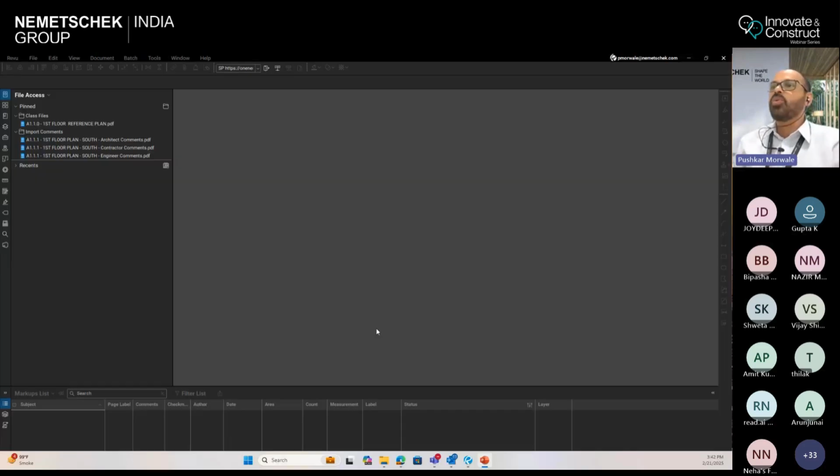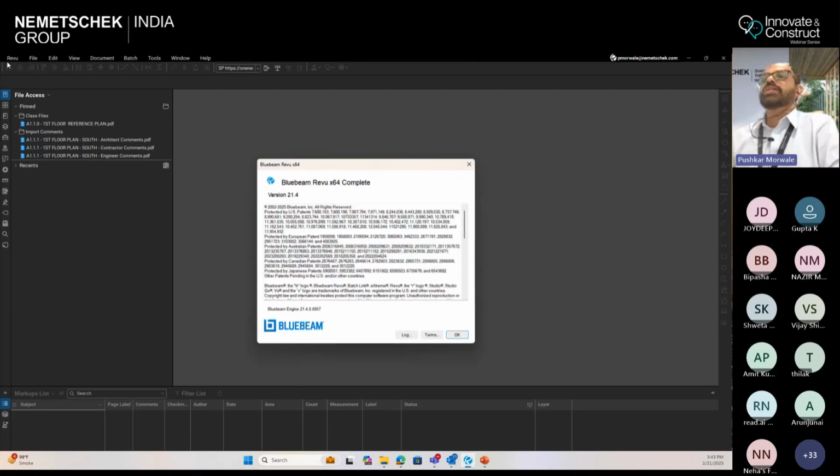So now I'm going to jump to the actual application. On my screen, you are seeing the user interface of Bluebeam. The latest version, which we are going to see today, you can see from the review menu under About: it is 21.4.